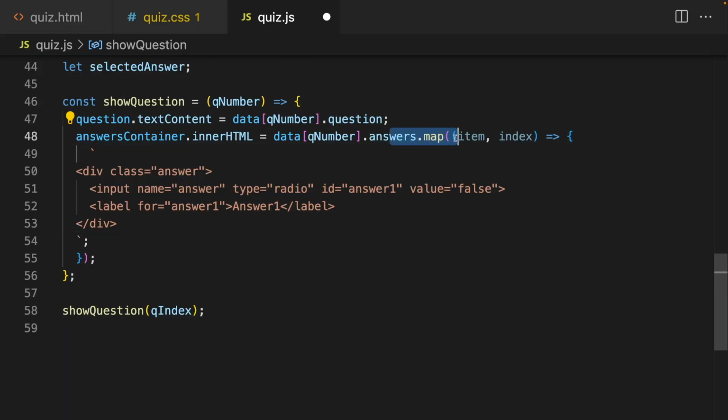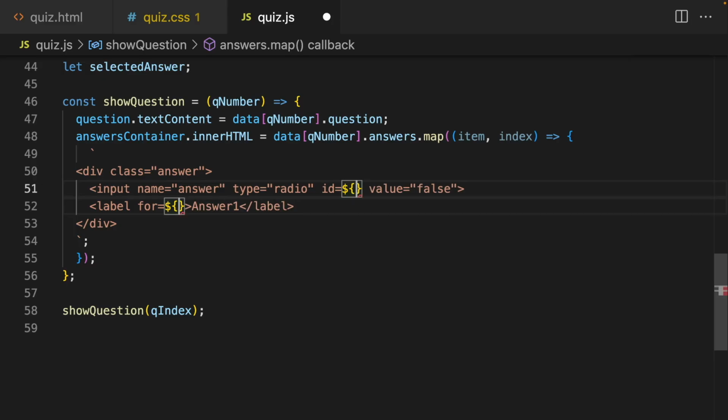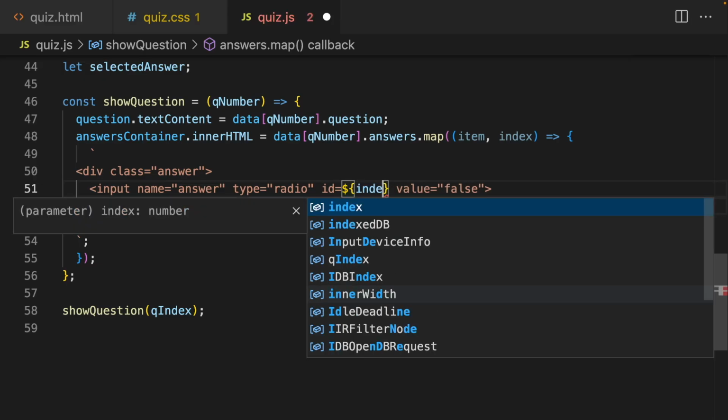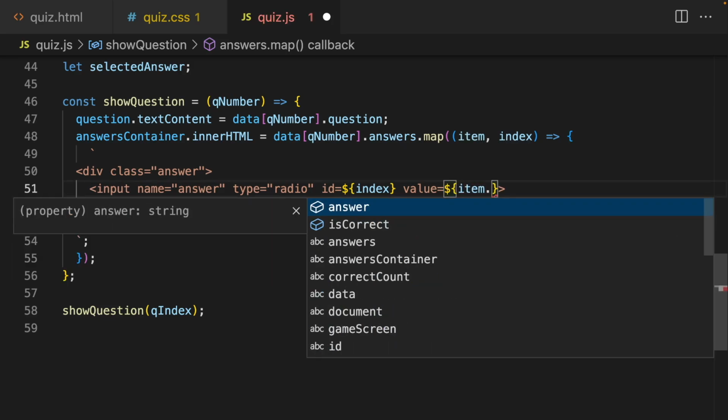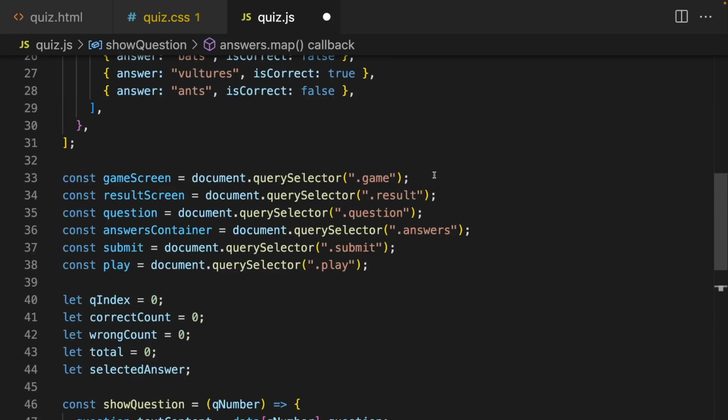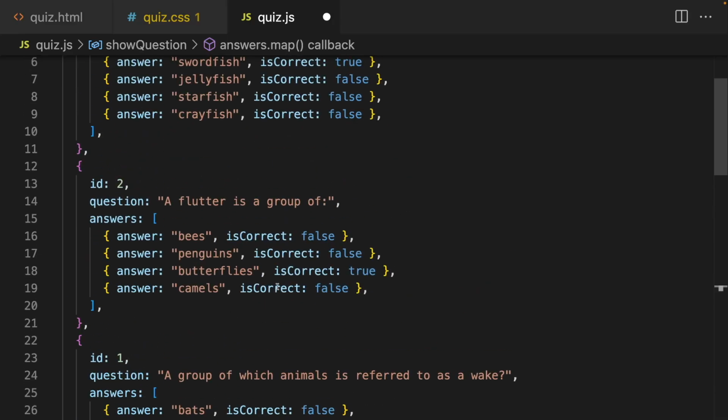I'm using map here, not for each, because we are returning a result. We are not writing any function. And let's change this ID. It's gonna be our index. And I'm gonna change this value. It's gonna be item dot is correct. Remember, they are here.